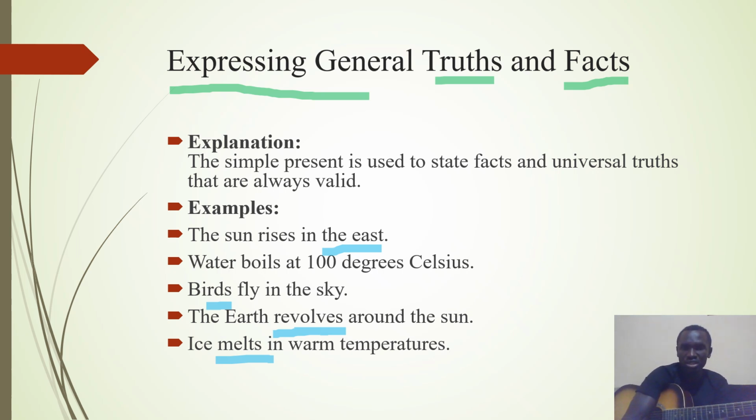Those are general truths. But I have seen most of my students struggling to separate general truths from opinions, like saying our president is the best. That is not a general truth. Of course, maybe your president is a good leader, but we have no measurement showing the best leader. So that's not a general truth. You can say that's an opinion.